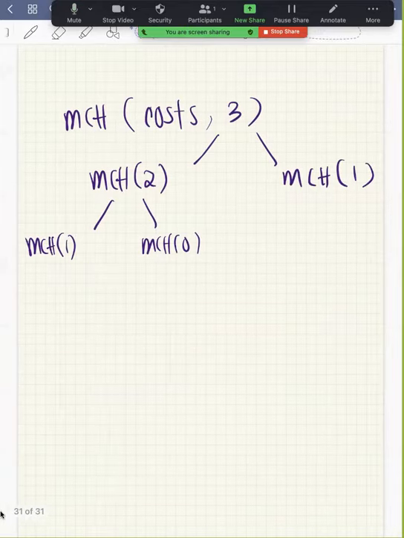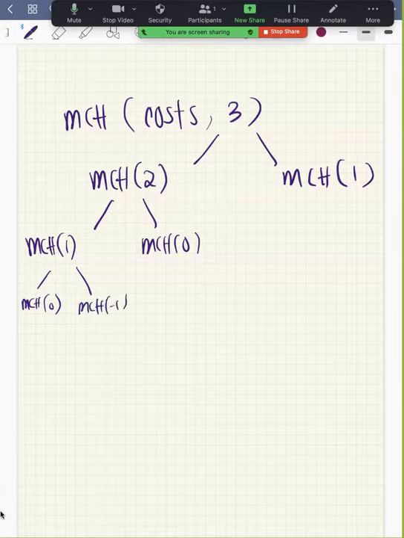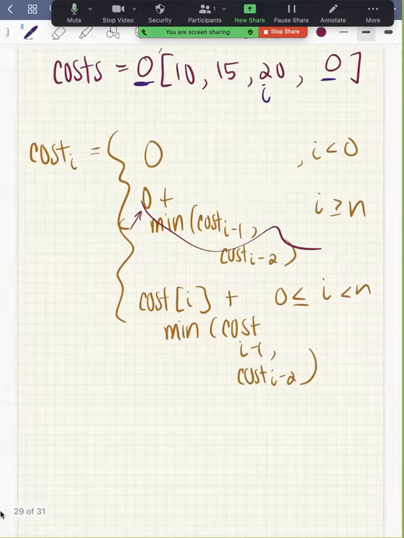Okay, and likewise, we just keep going down the tree. This depends on MCH of 0 and the MCH of -1. This depends on the MCH of -1 and MCH of -2. We're going in the negative because at 0, there's actually a cost to be at the 0th step here.